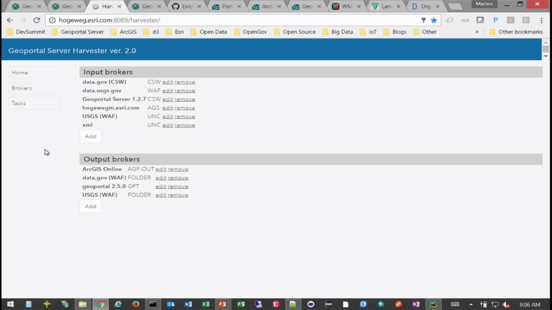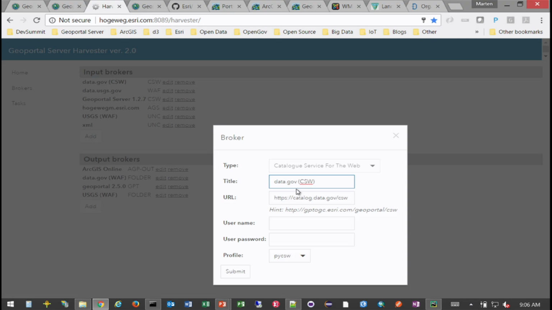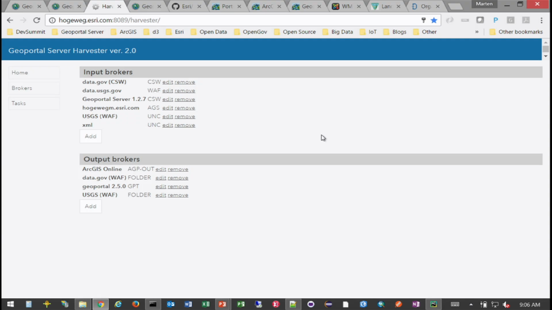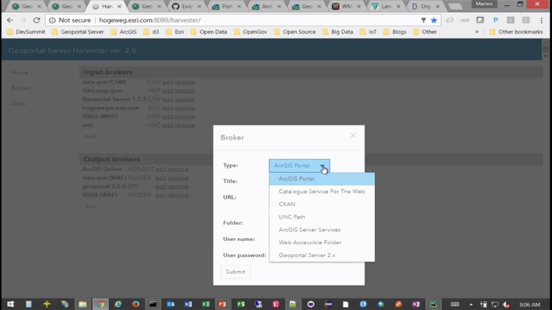An input broker allows you to configure the source you are going to harvest. So data.gov has a CSW interface, and we can then harvest that. Right? So you can choose one of a number of different broker sources, such as the catalog service here. If I add one and I choose one here, right?